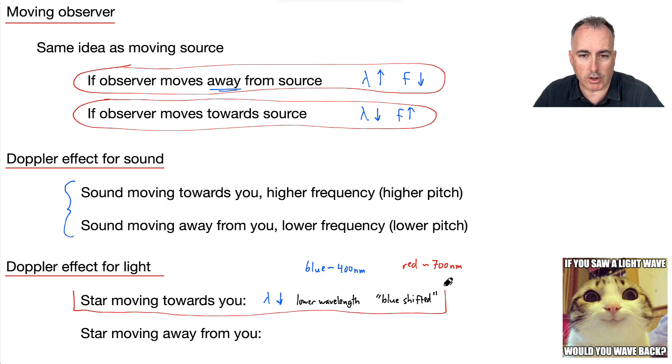So, all right, fine. If a star or a galaxy or something is coming towards you, the wavelengths will be lower. Yes, it'll be a lower wavelength. And of course, the opposite happens. If a star is moving away from you, then the wavelength will be increased. That means we can say it has a higher wavelength, so we say it's red shifted.